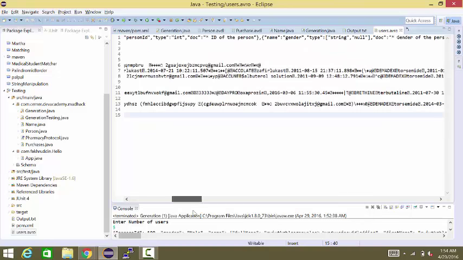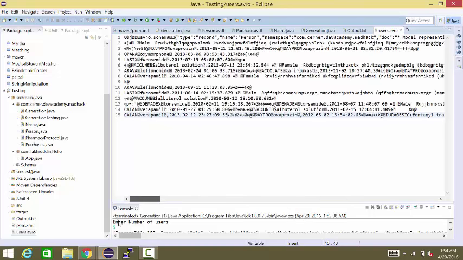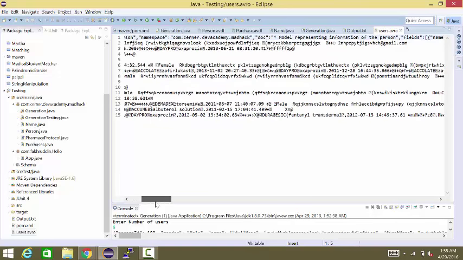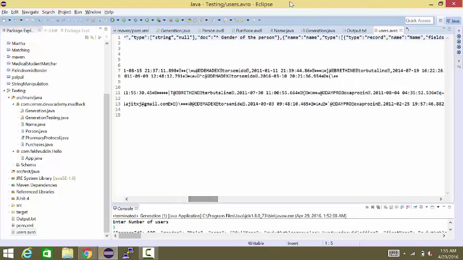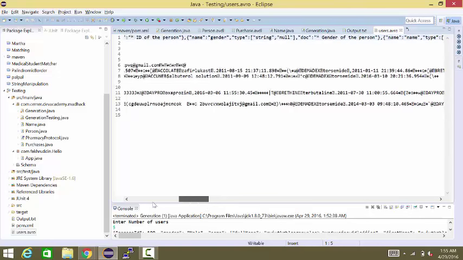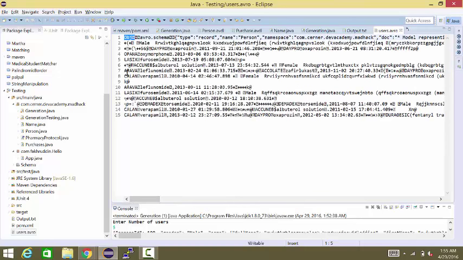As you can see, name, gender, type. So name, again name, type. So the type is record. Basically it's a schema. The whole schema is generated in the first line, and whatever is generated later is the data. This is the data generated over here in a different format. So that's how Avro works.